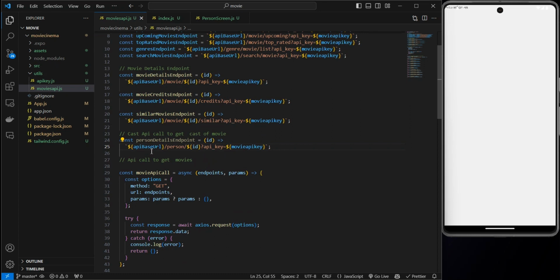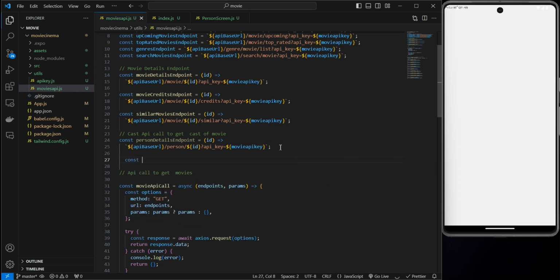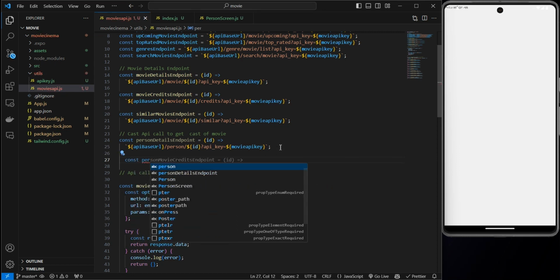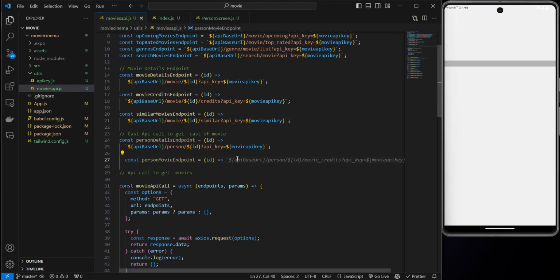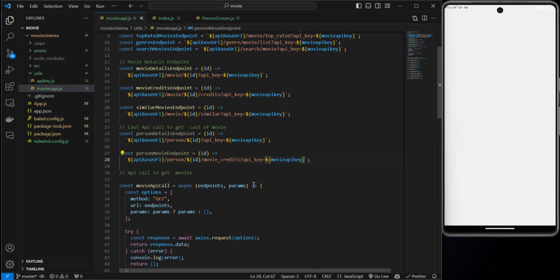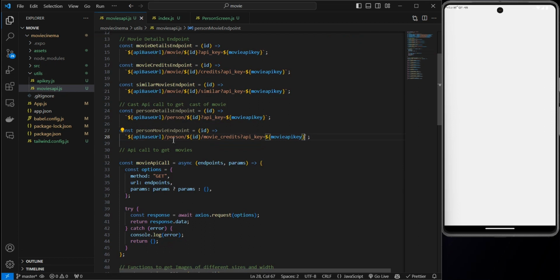We're going to say API base URL, which is correct, and person with a unique ID and also the query of API key, and that works just fine. After this, we're also going to add the movies that the person worked on. So not movie credits endpoint, but person movie endpoint, and this is also going to use backticks. Let's use this suggestion as well: API base URL for the person, then their ID, and also the movie credits and the API key.